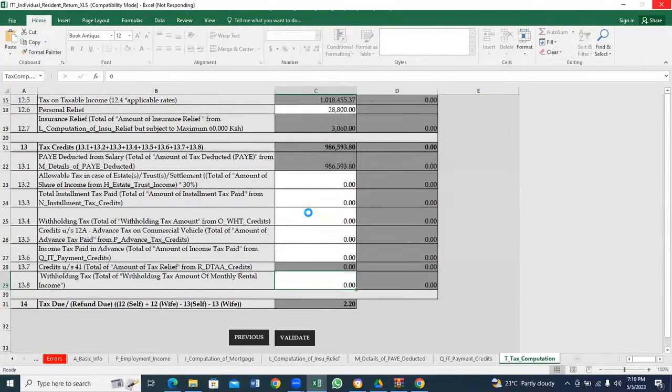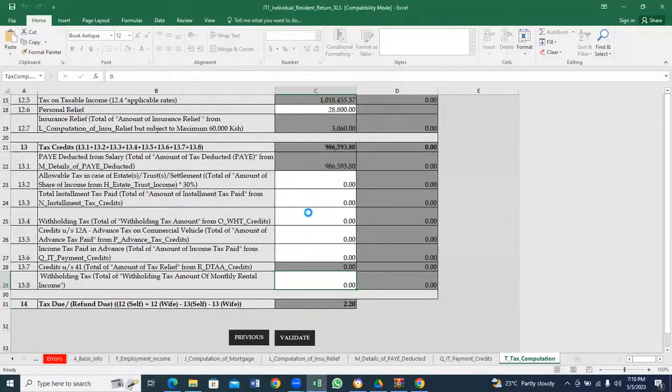Inazip kila kitu yenye umefeed kwa hii Excel. I want you to see it takes time. Give it the maximum time you can, mpaka ikuambie ya kwamba now it is ready to be uploaded into iTax. Then now you upload.